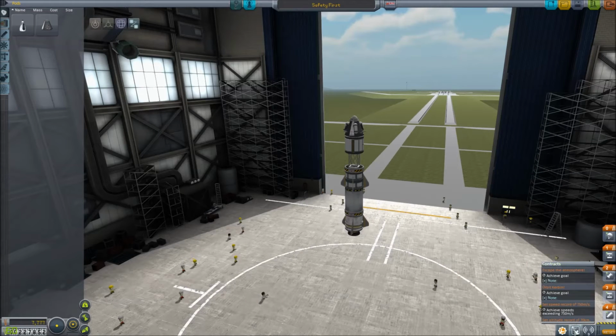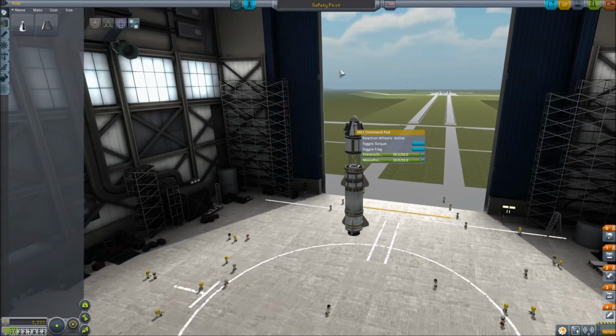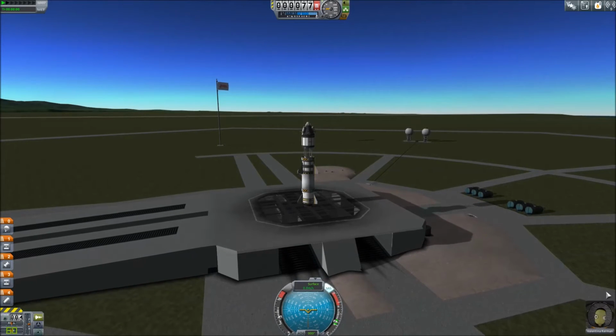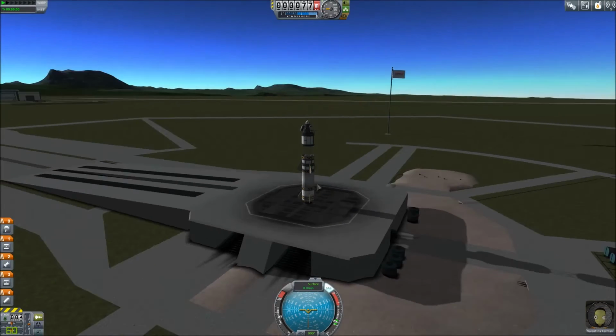How do I assign a pilot to this? Actually, now that is the question for the next video. How do I assign pilots? Let's go to the launch pad anyway. Okay, SAS is on. Oh, it automatically assigns the pilot. How do you actually assign crew, I wonder? Okay, so we are good to go.